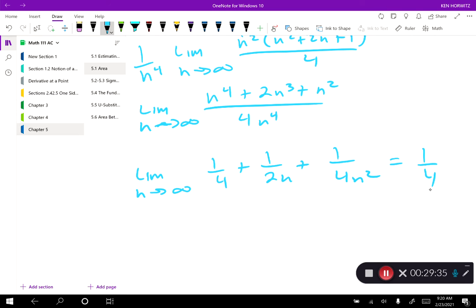All right, so that's where we're at. There's a lot more practice to go. This is just a precursor to definite integrals, so there will be a slightly easier way.